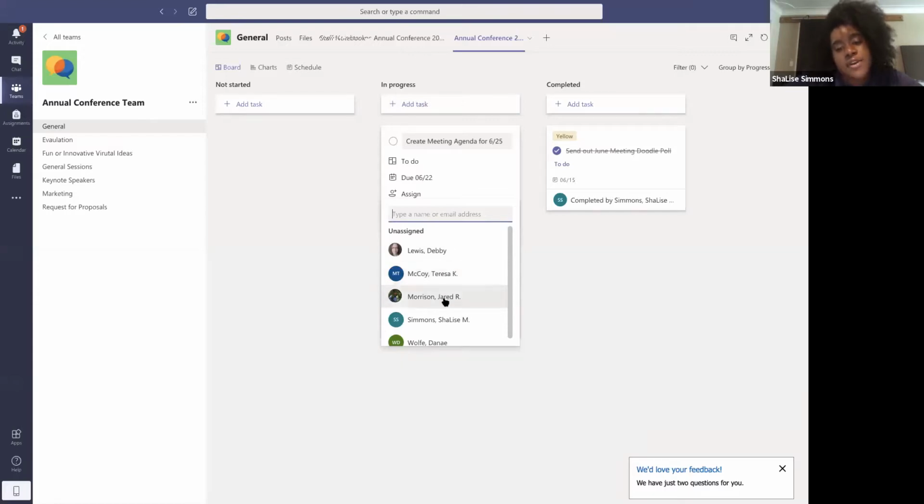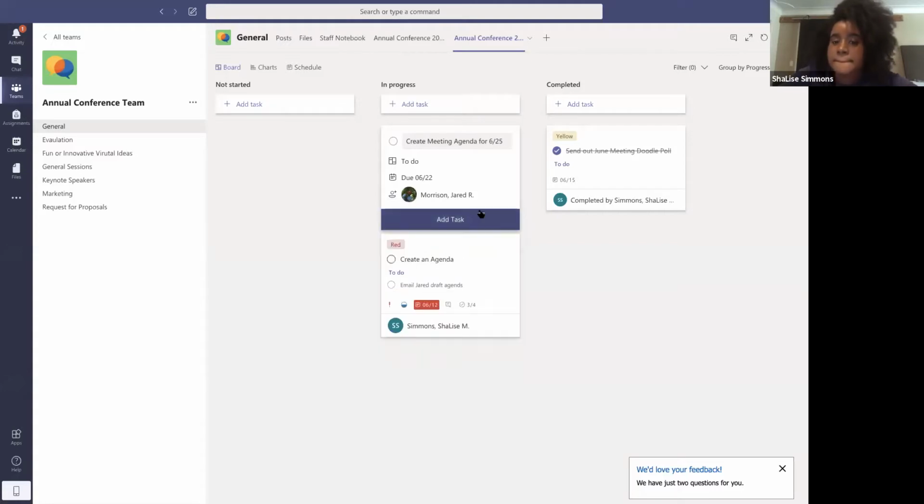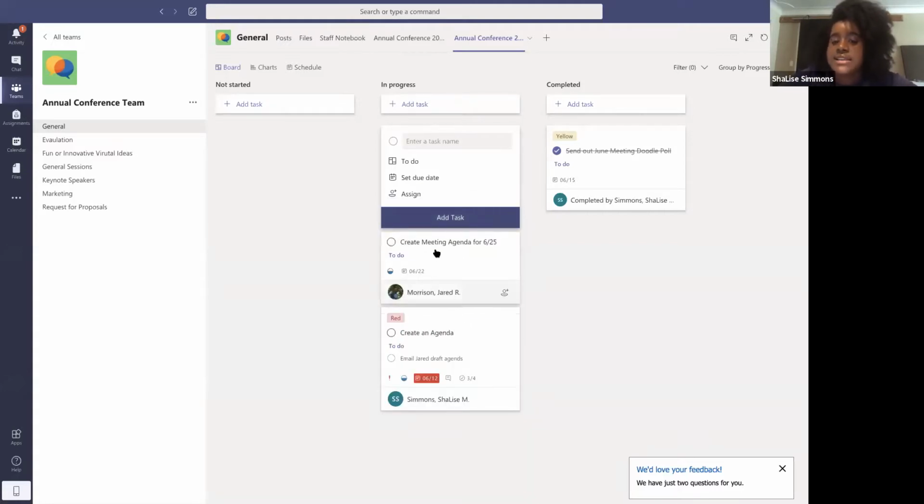So if it was Jared that needed to create the meeting agenda, then I would hit Jared and then add the task. So then now he's sent the notification to create a meeting agenda. And now it even sends reminders to his email if he hasn't made any progress or hasn't touched the actual task within this platform.